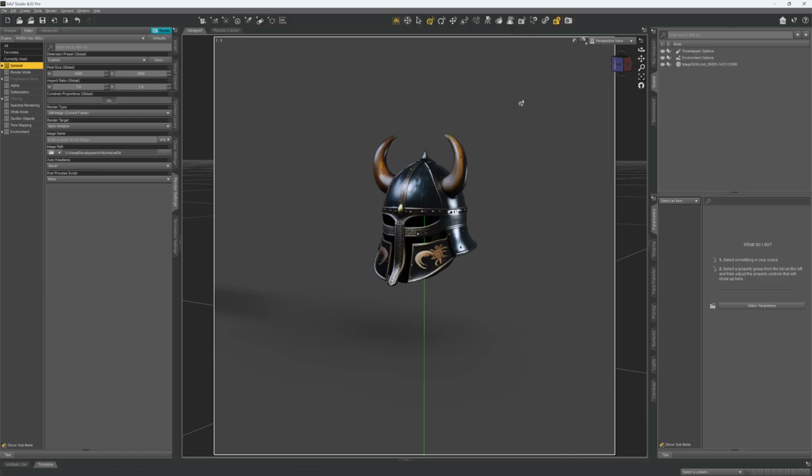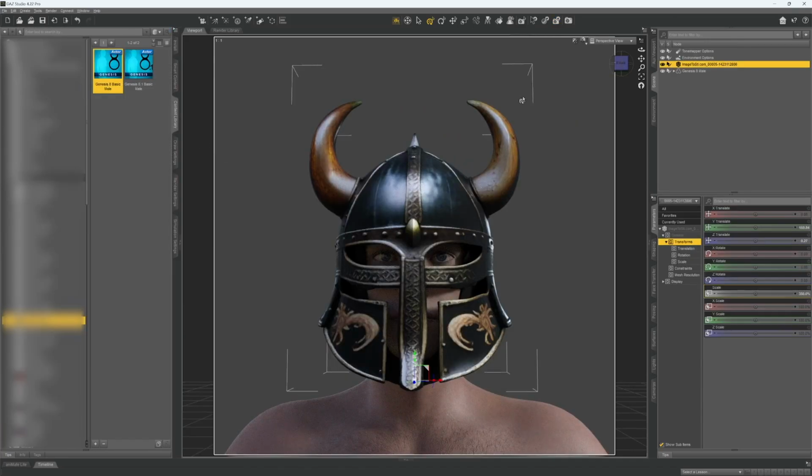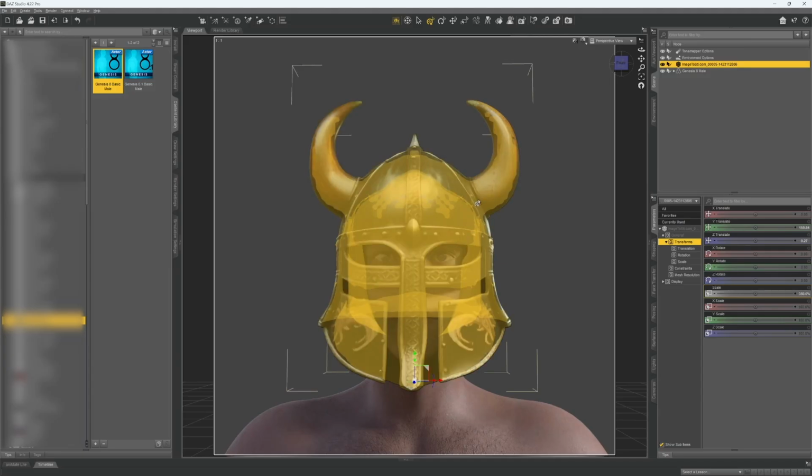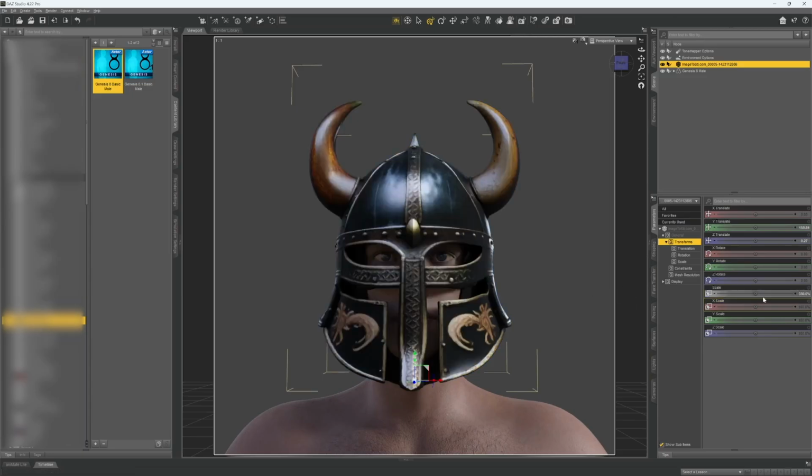So now let me load in a figure, and there we are. I loaded a Genesis 8 male figure. I made sure that it is PG-13 rated, and I've placed the helmet on top of his head. Now, note that you have absolutely zero control prior to bringing it into DAZ Studio about the size of this model. Whatever I imported it, at 100%, I had to scale it up by 3.5 times in order to get the fit that I think, again, I'm no expert in Viking helmets, but to some decent fit.